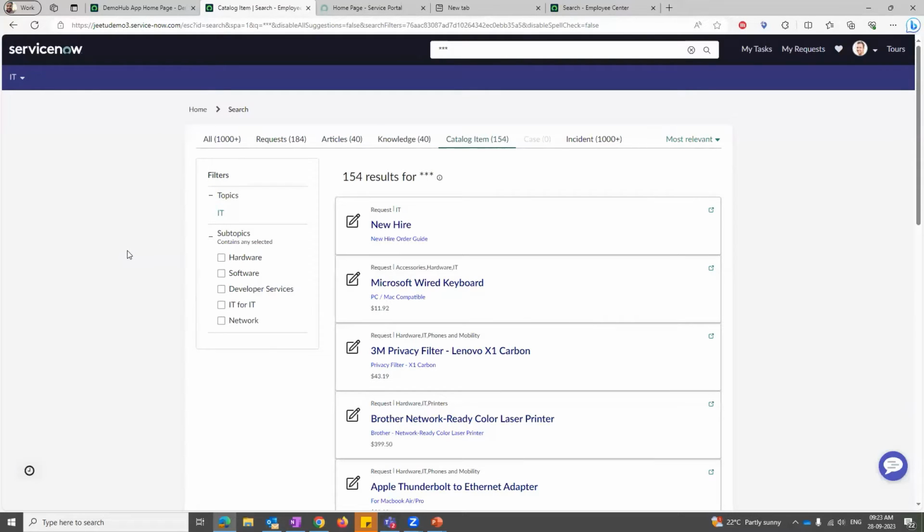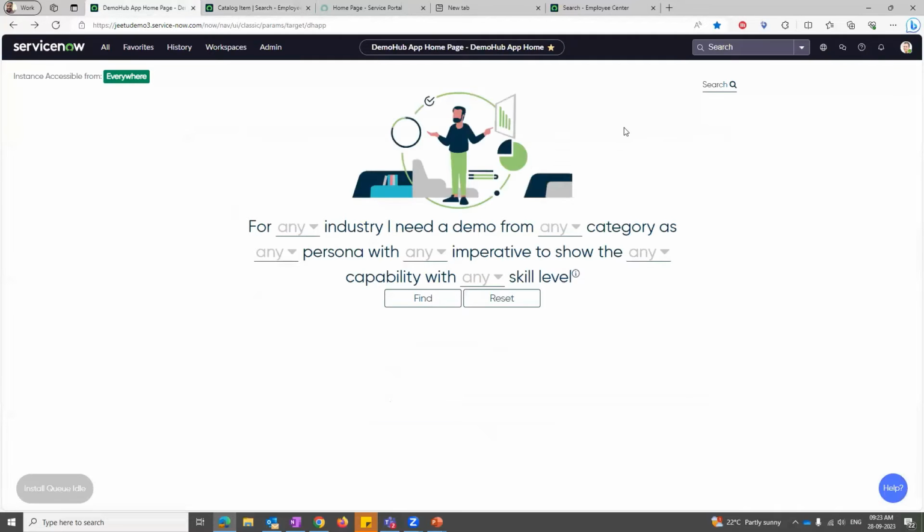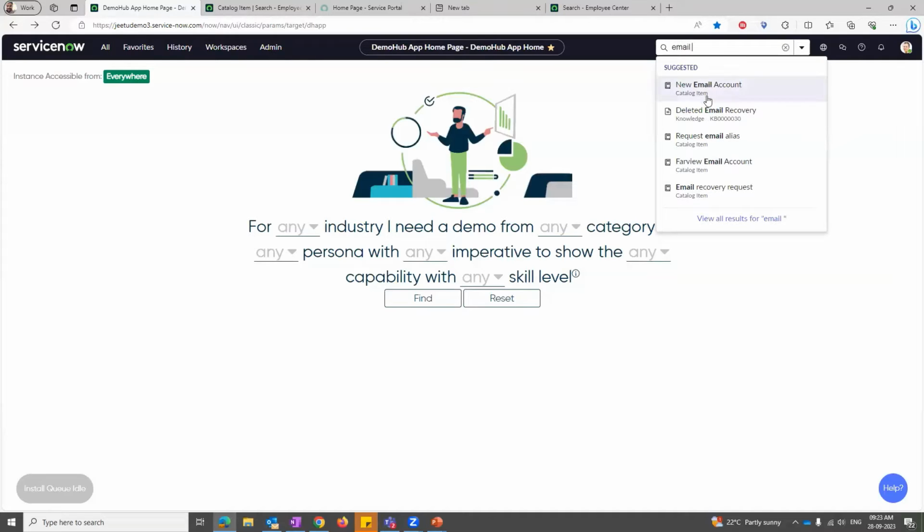I want to show you one more thing before I take questions or go to the next topic. A couple of folks said you are utilizing the global search. This is our home page, and if you want to search something here, we have the option to utilize the global search. You can type your keyword. You can see it started showing me the past searches as well. If I want to search something like email, it is smart enough to give me potential suggestions for what I want to search.